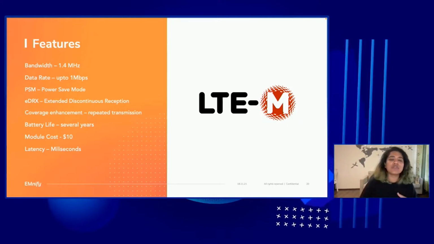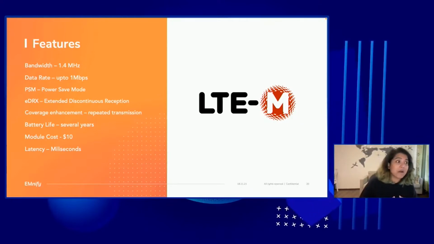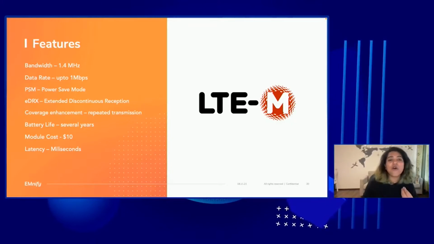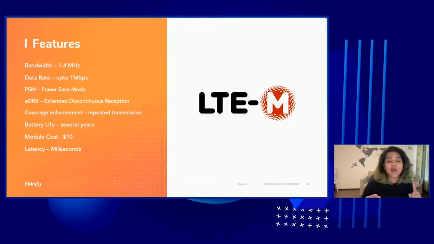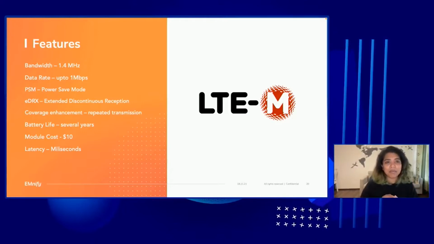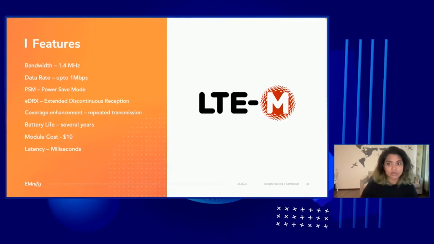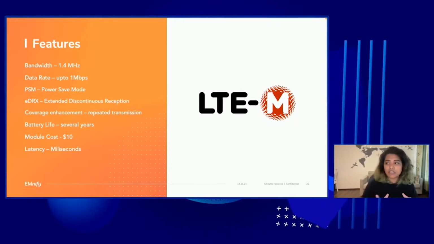Now, with all these features, the battery life was amazing. It can last up to several years. I think marketing uses this term, like 10 years of battery life, 20 years of battery life. And you can't put a number on it, because yes, it can give you 10 or 20 years of battery life, depending on how often you are sending data, how much data you are sending, what your PSM and eDRX settings are, what your repeated transmission is, like how many times you are trying, and all those things. It depends on that. And of course, you can get battery life up to several years. So that was basically a great solution for these devices.